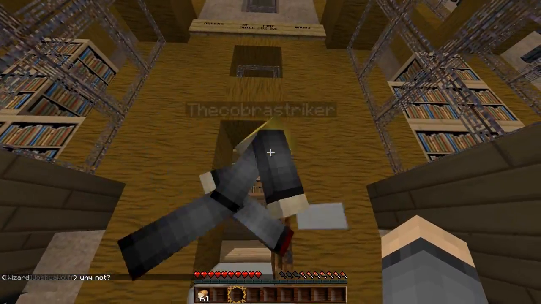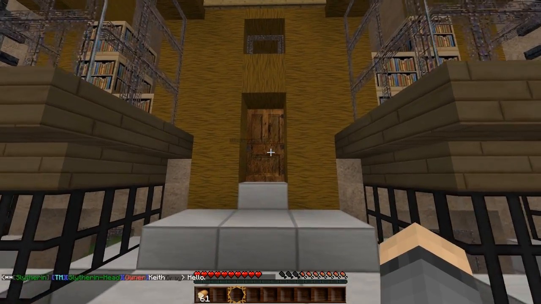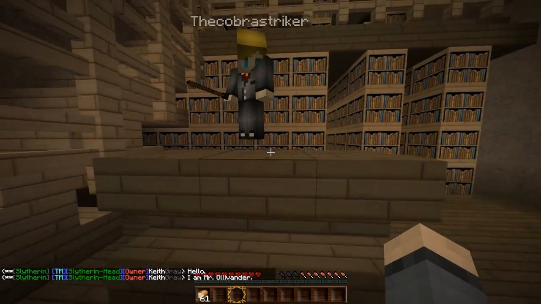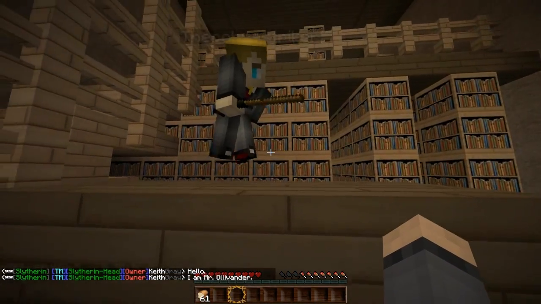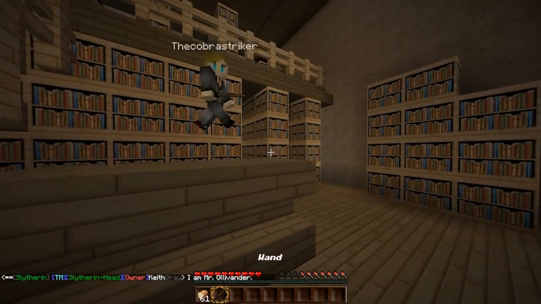Where are you taking me, Cobalt Striker? What do we have? Makers of fine wands. I want a wand. Give me a wand. I want a wand. I am Mr. Ollivander. Nice to meet you, Mr. Oh my god, I got a wand.